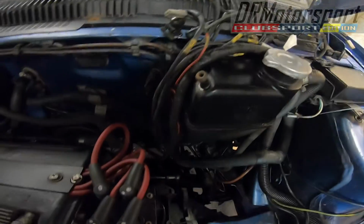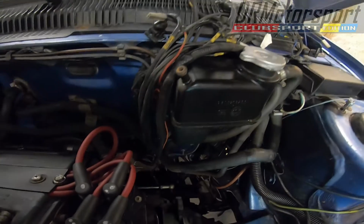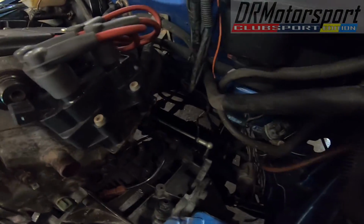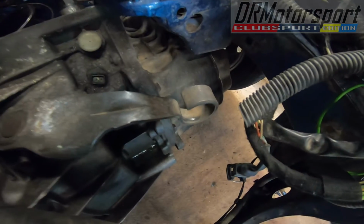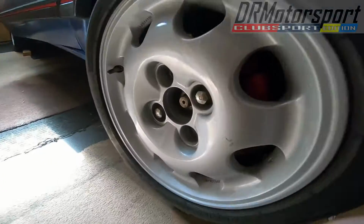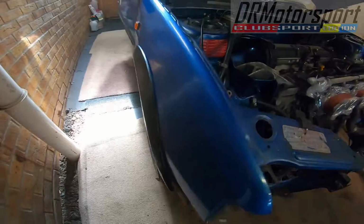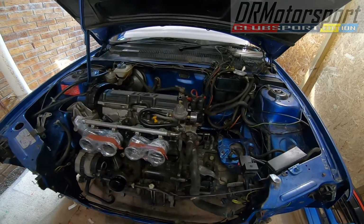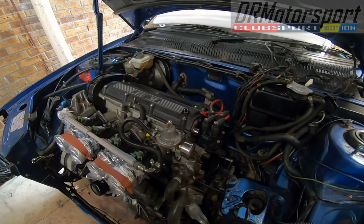I've also disconnected all the sensor loom from around the engine, so all electrical connections are now out and away. So basically all that's left to do is disconnect the exhaust system from the manifold and the gear linkages. I've pulled the clutch cable out. I've pulled the speedo cable off. So literally, once I get the 34mm sockets, I can get the hub nuts off each side. Get the gear oil drained out, shafts out, and we're pretty much ready for an engine removal.